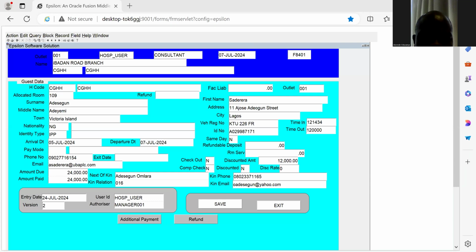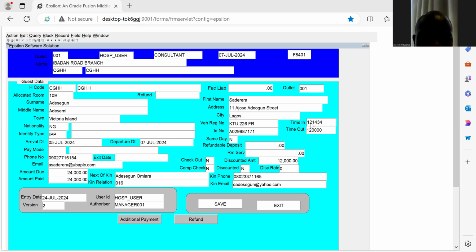Now, like I was saying, he checked in on 5th July. He's supposed to check out on 7th July, which is today. And then he has paid the amount. And there is no other outstanding, because we have this place called room service. If this customer has purchased anything and has told us to add it to his bill so that we settle it at checkout, the amount will be recorded there. And before he checks out, the system will check that amount and tell him he has not paid, so you cannot check out.